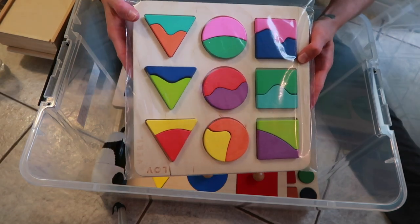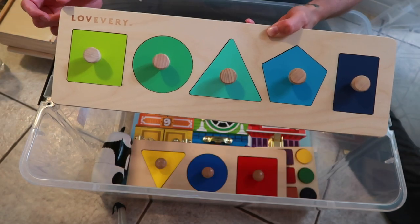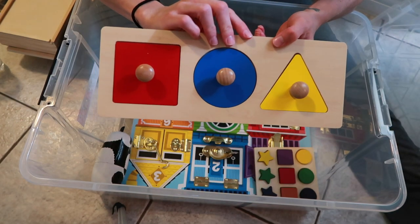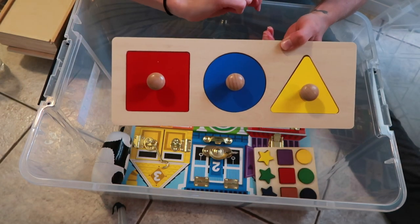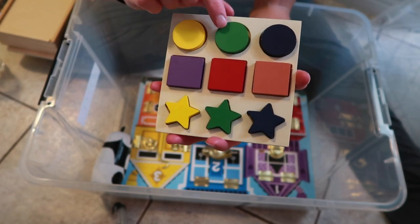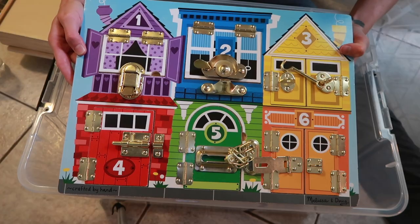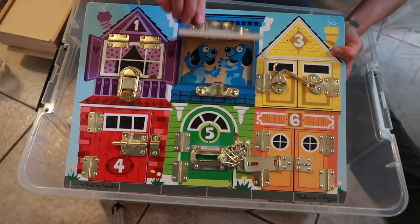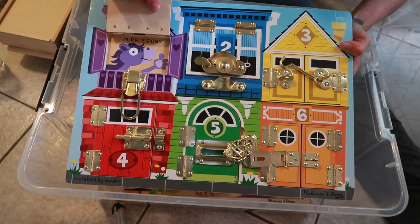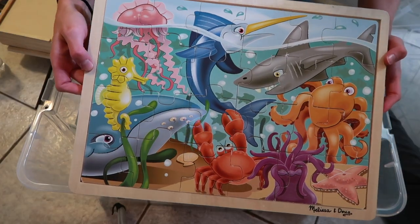A fun geometric puzzle that came in Kylie's Love Every kit, a large knobbed shape puzzle that has five different shapes, and a large knobbed shape puzzle that has three different shapes. This was a small chunky puzzle with different shapes that I got at the dollar store, a set of Matryoshka nesting dolls, a Melissa and Doug latch board that has different little doors and opening and closing mechanisms on it, and a 24 piece wooden jigsaw puzzle of ocean creatures.